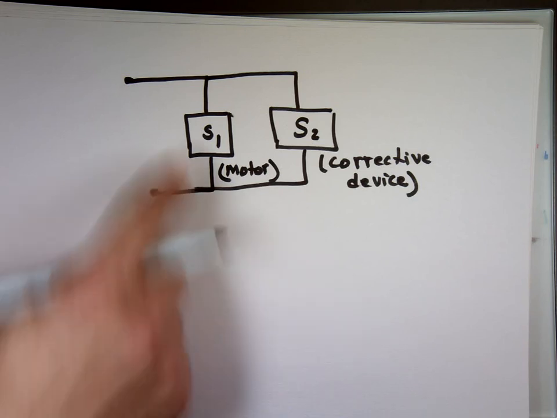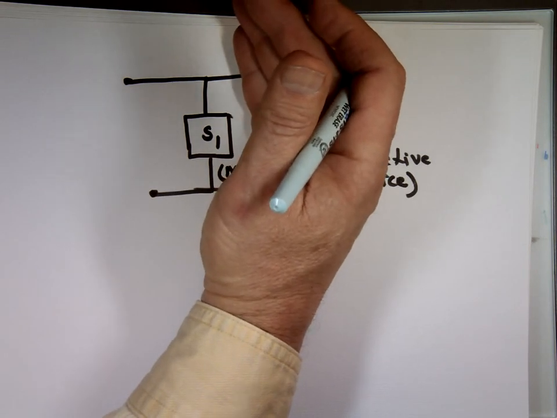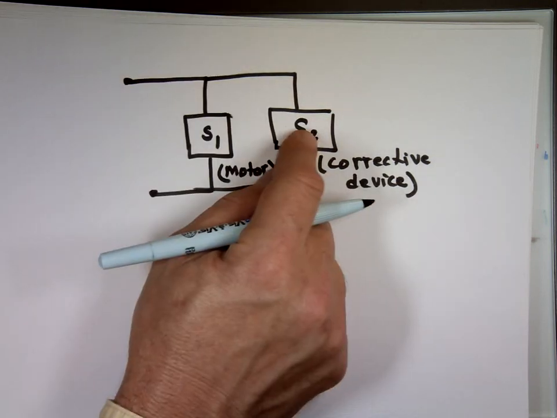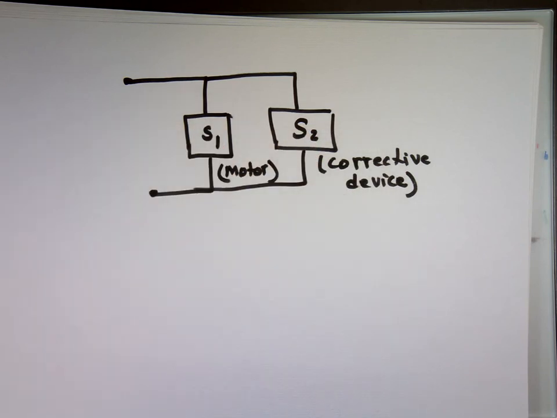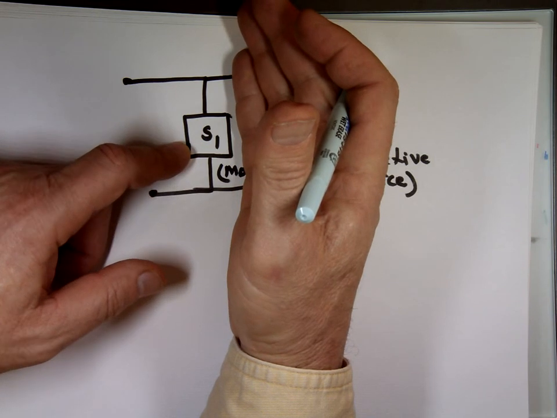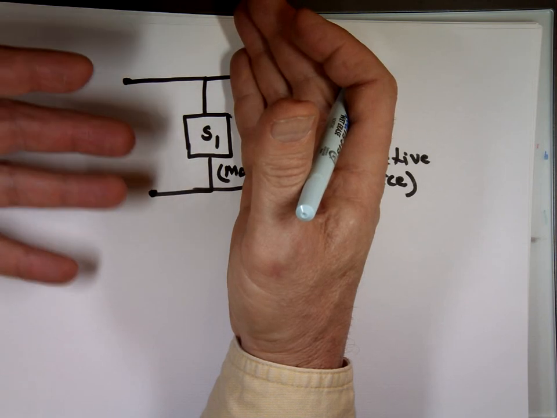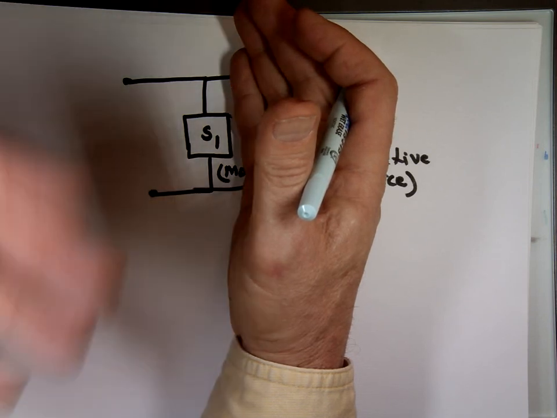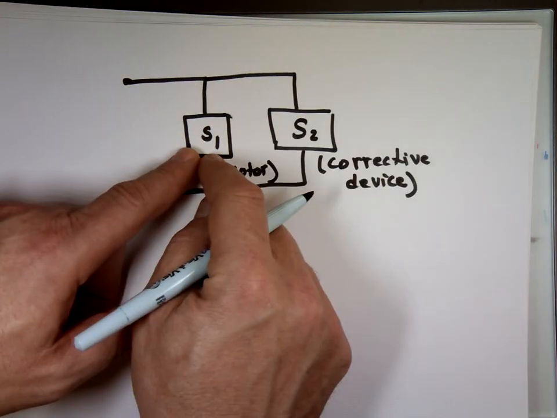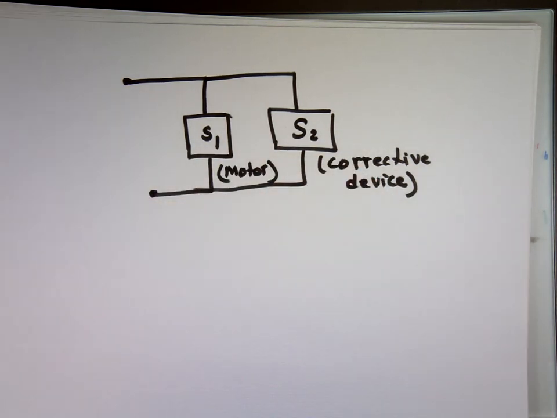Like if you have a load and you're getting 70% of the power, or a 60% power factor, he said, what value of capacitor can I put there to bring the power factor to 85%? By putting that capacitor in parallel with this, what's happening basically is you've got this load here. It might be 50 plus 40j. If I can lower that plus 40j, how do you lower it? You need something to subtract from it. If I take a capacitor, which has a negative j, that will lower it, so instead of 50 plus 40j, the whole thing becomes 50 plus 10j. I just improved the power factor by a huge margin.